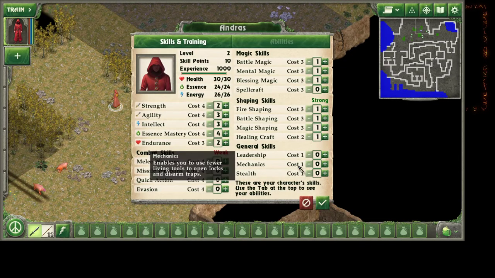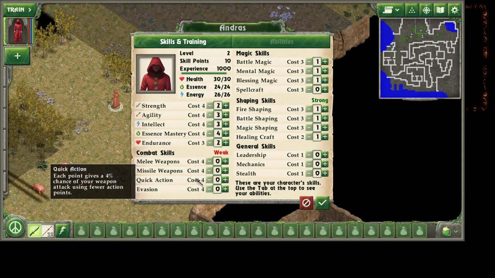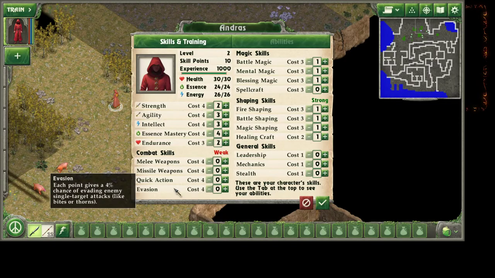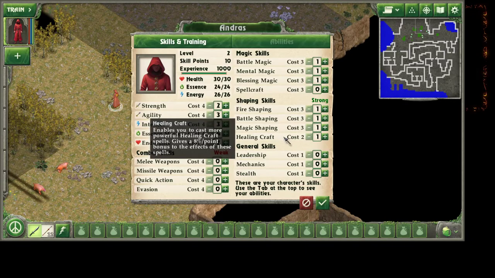Then come the skills. They come in 4 general categories, 3 main, 1 general. The main ones are divided by what your class is good at, and at least the game is convenient enough to tell you what your class is good at, which basically means a discount in the cost of raising it. So all these cost quite a bit at 4 for me to raise, whereas my magical skills cost 3, shaping skills cost 3, with the exception of healing spells and stuff, which cost 2.